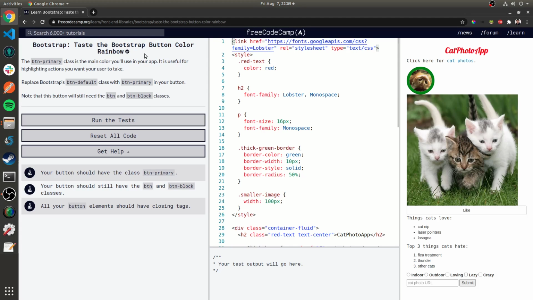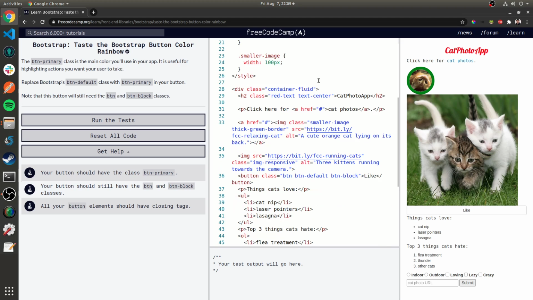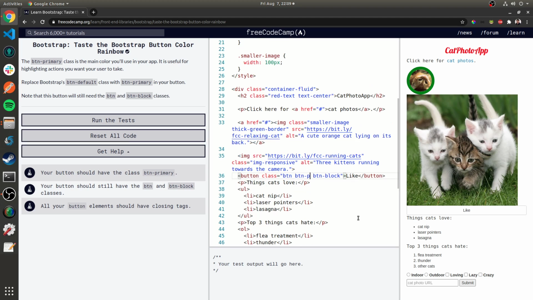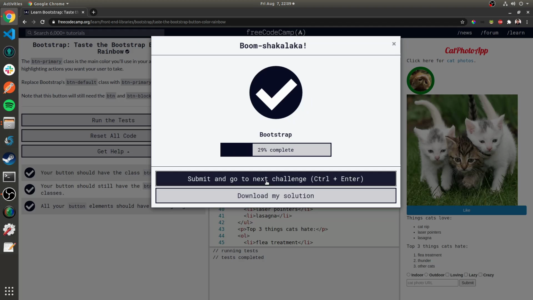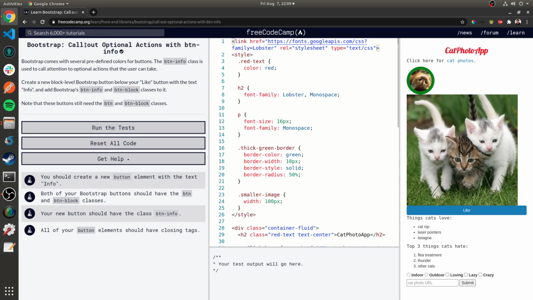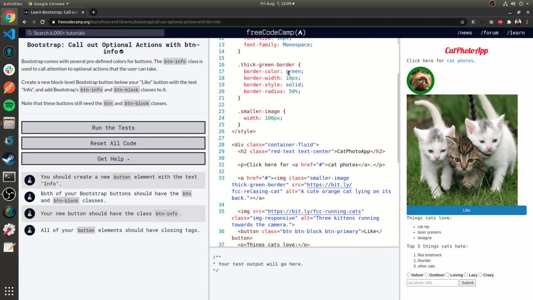Paint the Bootstrap button color. Replace Bootstrap button default with primary. Where's the primary? I mean the default. Here. Primary. Run the test, submit and go to the next challenge. Call out optional actions with button info.